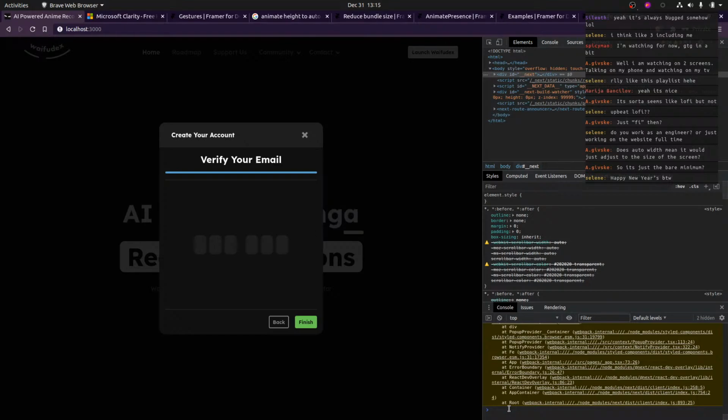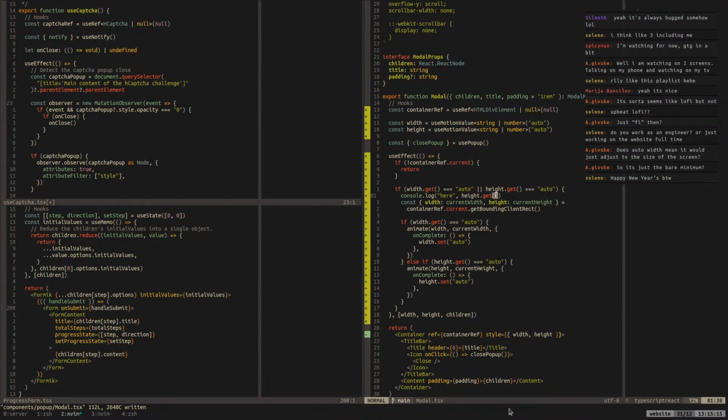And hold on. I know of a way to fix this because I've faced this before, but I'm trying to see if we even need width and height. Do we need that? Because now we don't need the previous height, I don't think, because we're doing it this better way, I think.